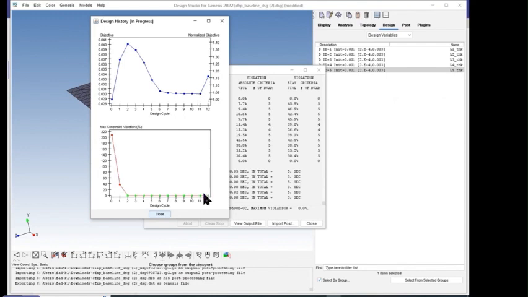Look, design cycle 11, and then Design Studio says, "Oh, hang on a minute, I can't have those values that I've come up with. I'm going to have to go from those values to a whole number of plies, so therefore I've got to throw mass at the structure." So it's not quite as efficient as it was. The mass has gone up, but now we can actually manufacture the thing.